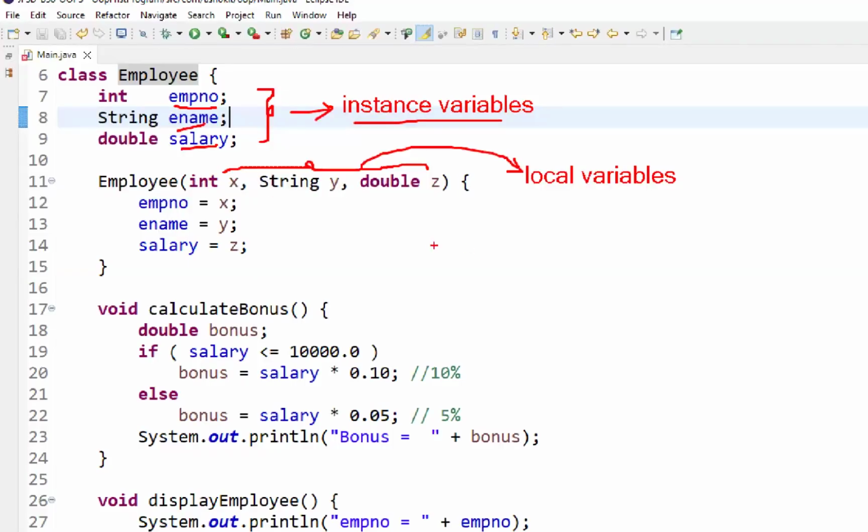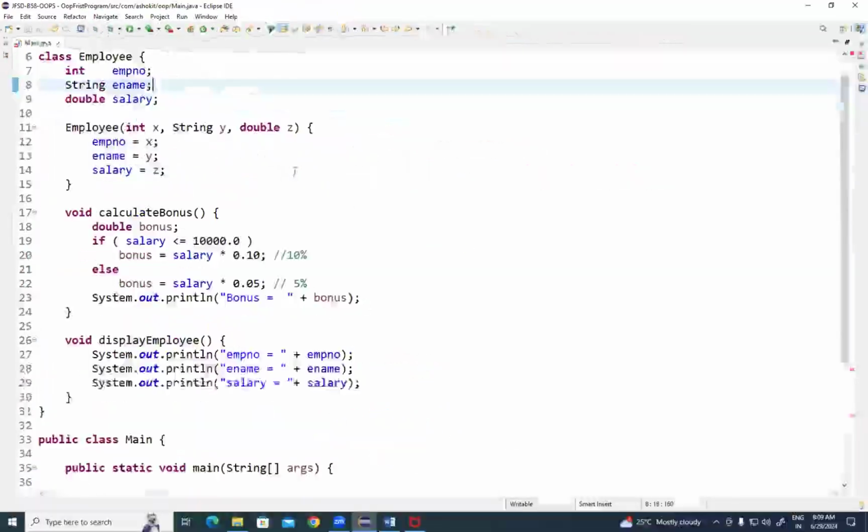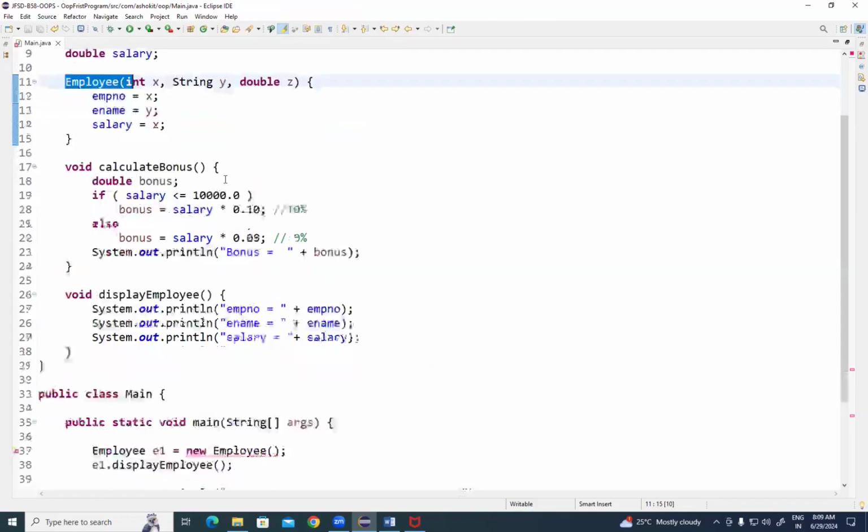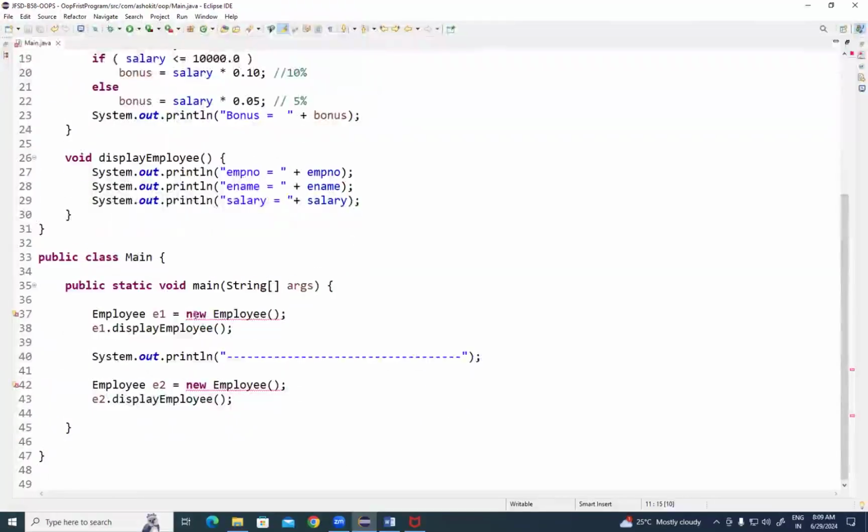Yes, sir. Okay. Please understand me now. This constructor is executed automatically whenever an object is created, right? I told you already, after new, what are you calling here?